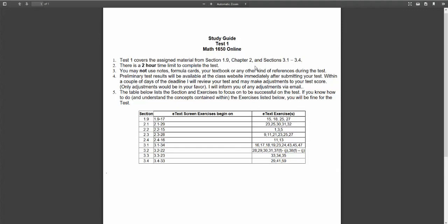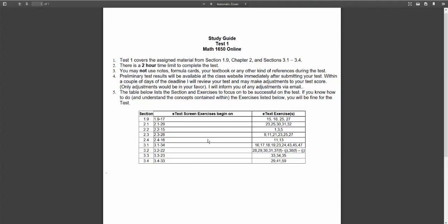For example, if I felt a problem was worth 10 points and MyMathLab graded your answer as 0 points, but I look at your answer and think, if I were grading this by hand, I would have given you 7 points, that's the type of adjustment I'm talking about. If I make any adjustments to a test, I will send you an email notifying you of which questions I adjusted and what the adjustment was.